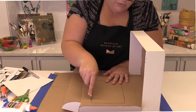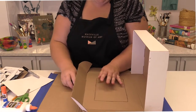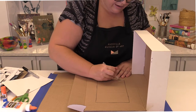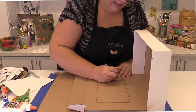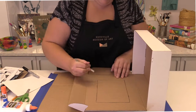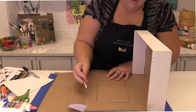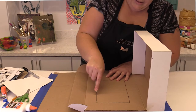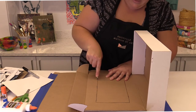Once I have my first round done, I'm gonna check to see if I can pop that out. And if I can't, I'm just gonna go back over the cuts I just made. And I might wanna do that a couple of times. Again, check the tightness of your blade, especially when you're cutting these harder to cut items. The blades do tend to rotate out.